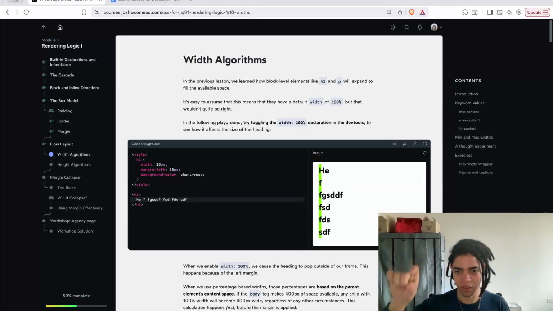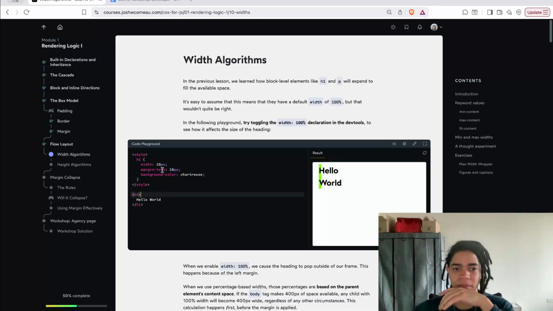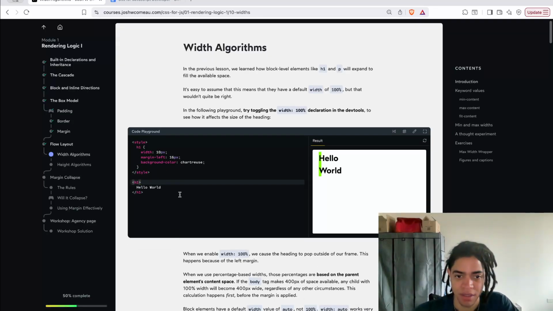Because that's what it is. It means that the width algorithm is used to calculate based on the box model here.